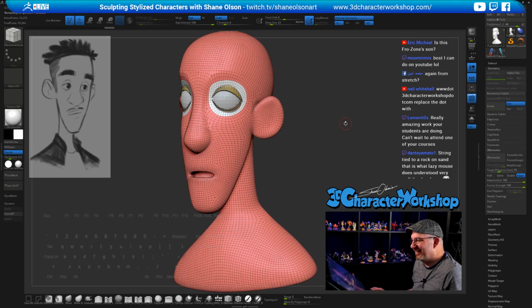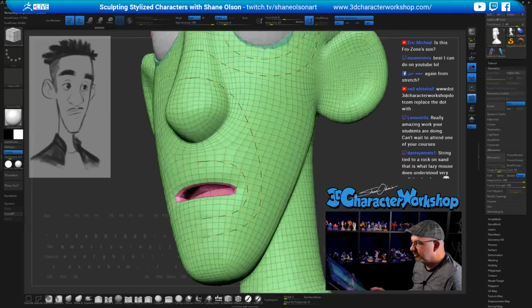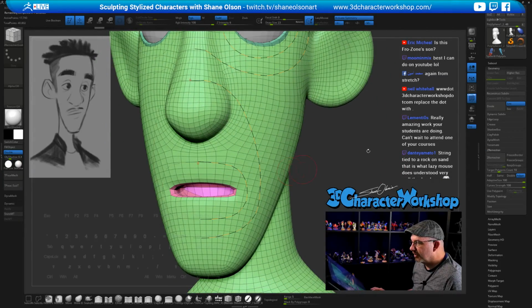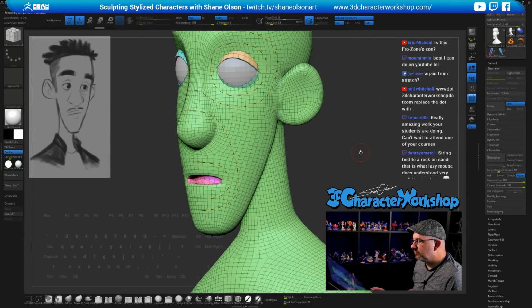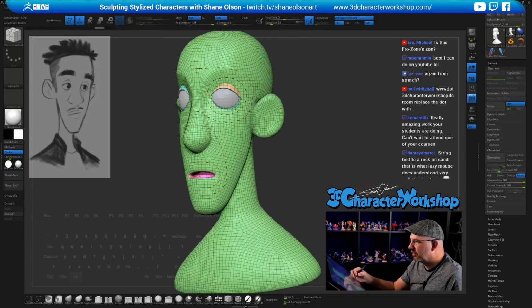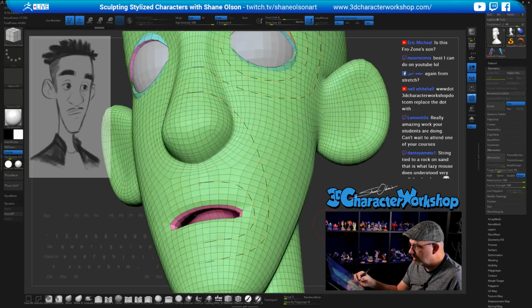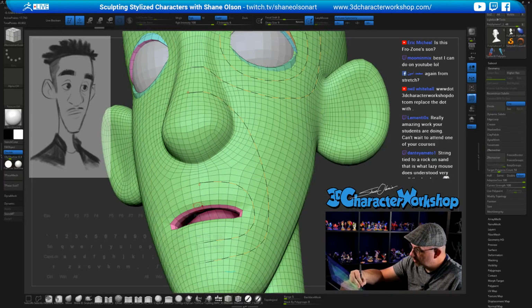Frozone sun, maybe. Okay. Hold on a second. What is it doing to the eyes? Let's see. I'm going to run another curve right along these lips because it's having a hard time.